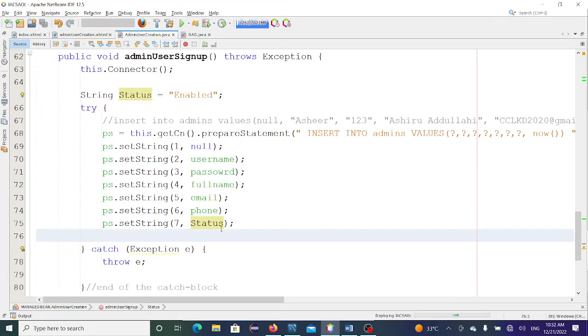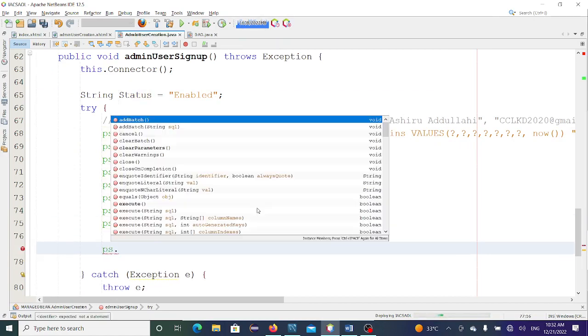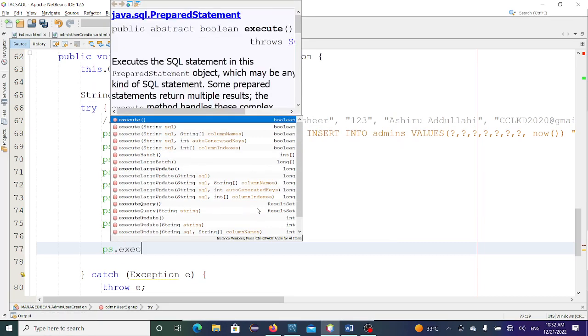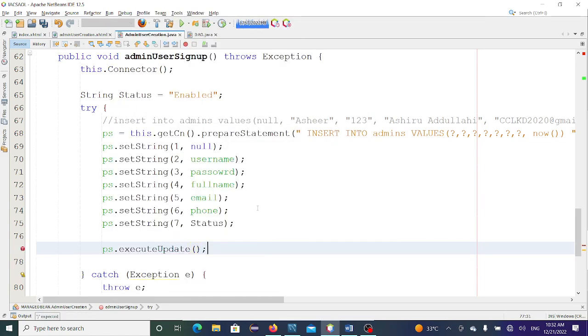So the last thing you do is to say prepareStatement.executeUpdate, right? Because you are inserting, executeUpdate. So with this now, your query will get executed here.